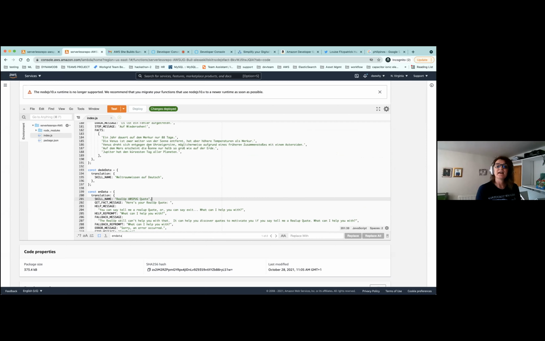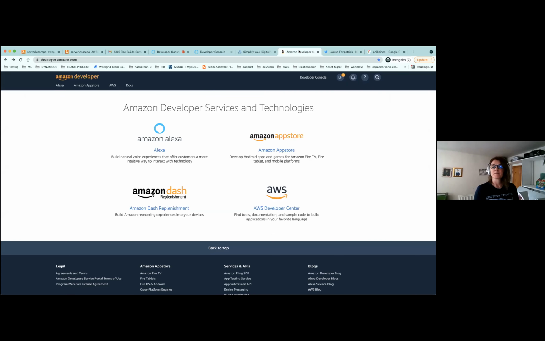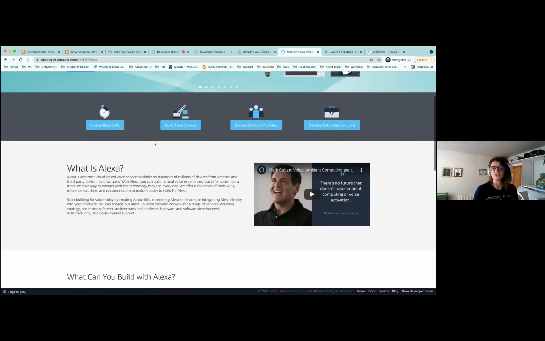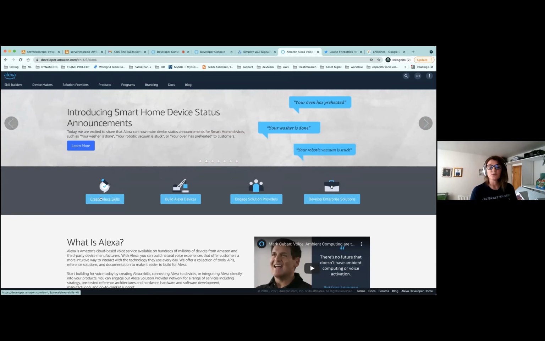So if I then move on to the Alexa side, we can look here at our Alexa console. It is a different login, developer.amazon.com. And for this, you will have to log in and register yourself. Once you do, like everything, it's free, and you click on the Alexa option. You can have so much fun in here learning and watching tutorials. But for us, we want to create an Alexa skill in here, this option here.